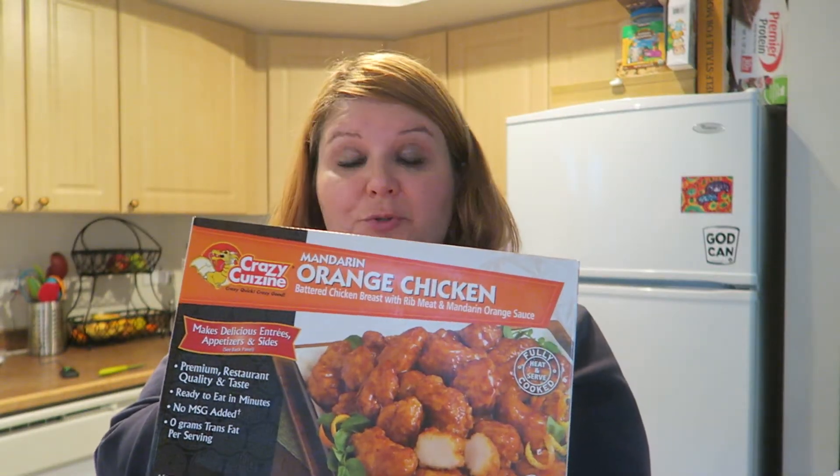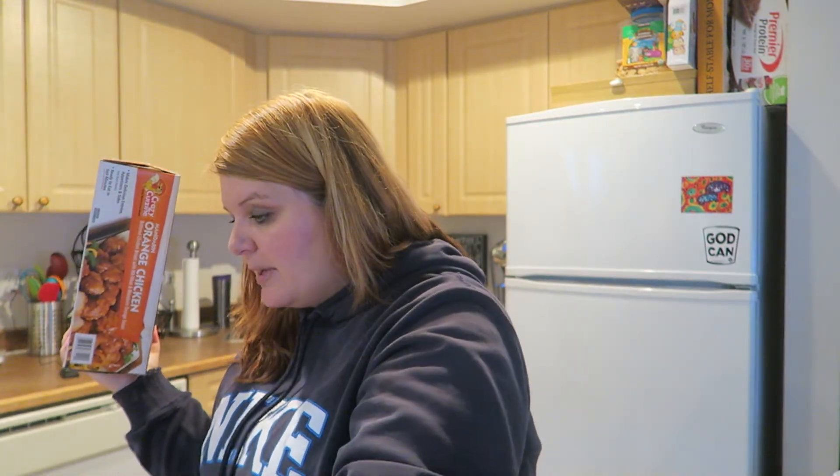We'll also try the mandarin orange chicken. Philips Bam Bam got this, and both Kennedy and Shad said that the Costco orange chicken is better than Trader Joe's, so I got it. How many does this serve? There are 13 servings — it's a big, huge box, way bigger than Trader Joe's. Oh my gosh, this is way cheaper than Trader Joe's too. So if it tastes better, serves more, and is cheaper — Costco it is for orange chicken.